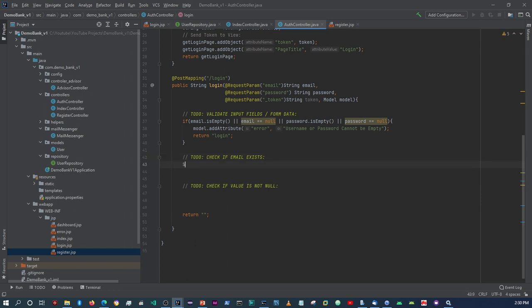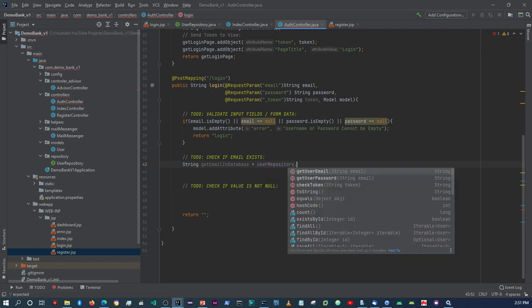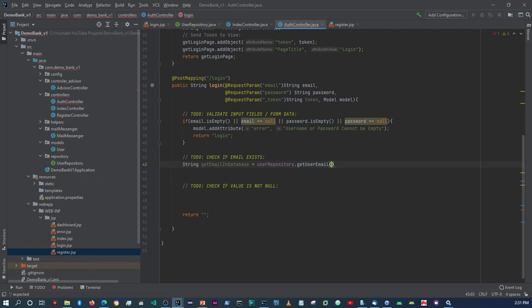So here we're going to get the email first. I'm going to say equal to user repository dot get user email, right? And then we're going to get it using that email that's passed in through the form.